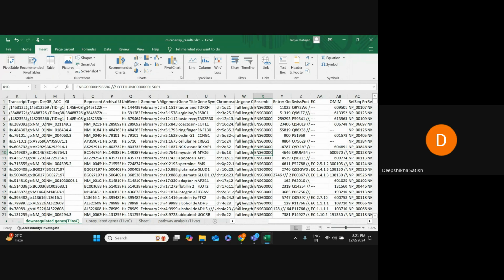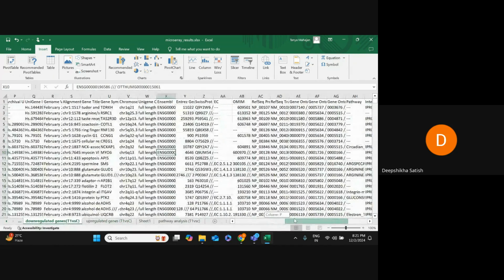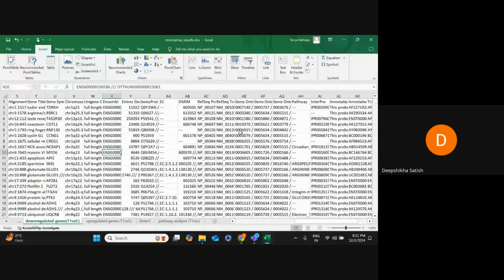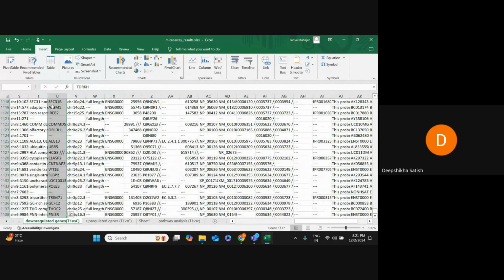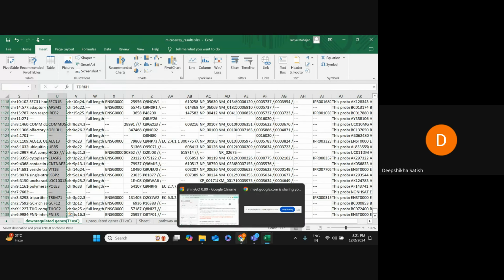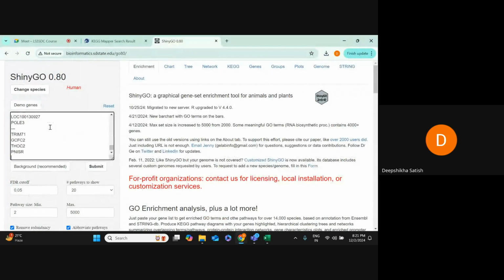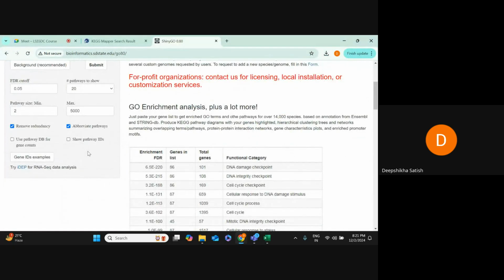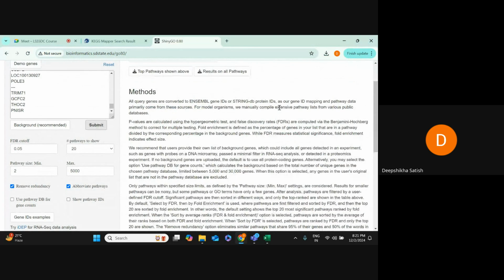So for these down regulated genes, simply copy the gene symbol. If you want to work on significant genes, total significant, you can just put the symbols here. Yeah, submit this data.